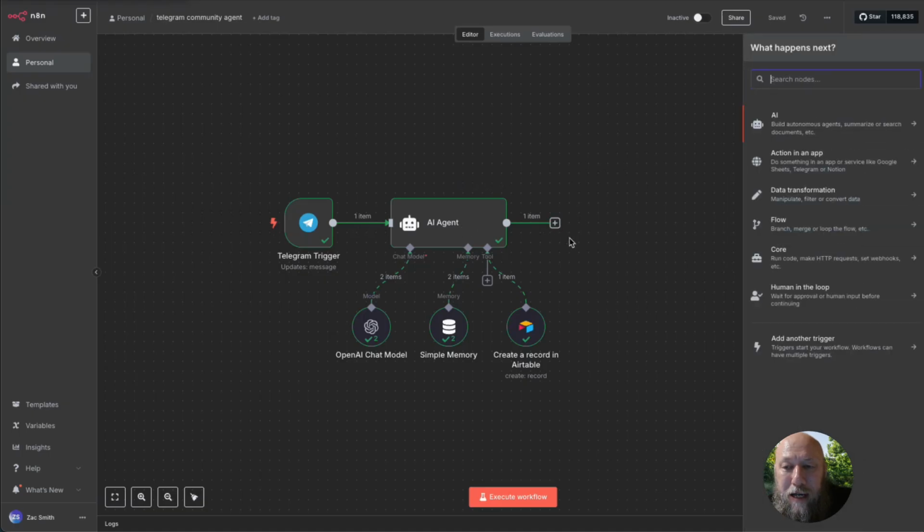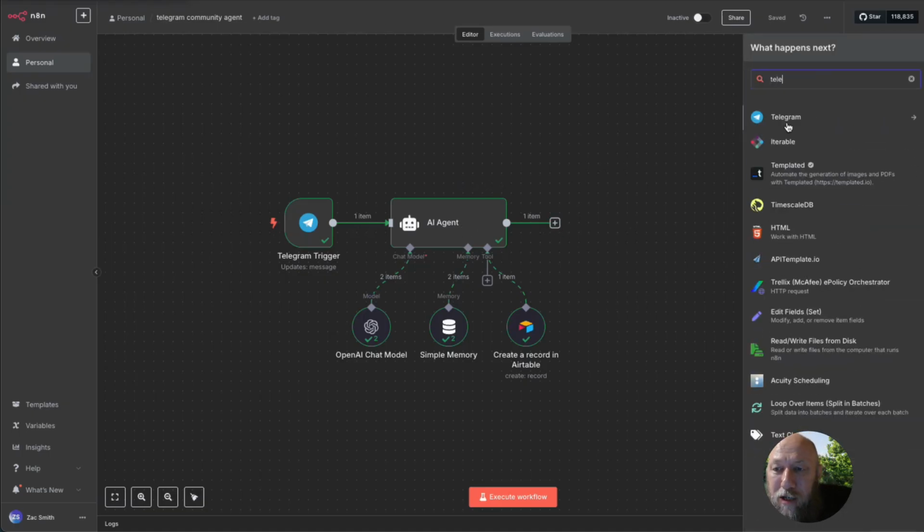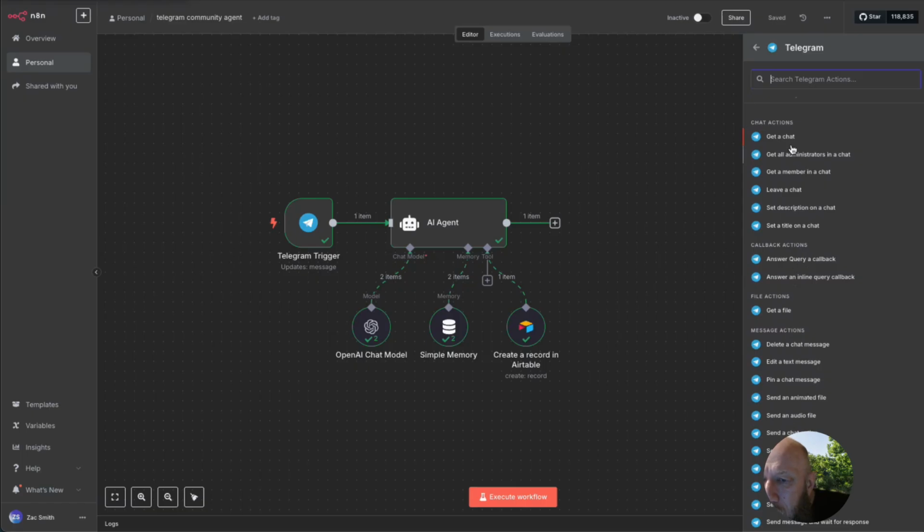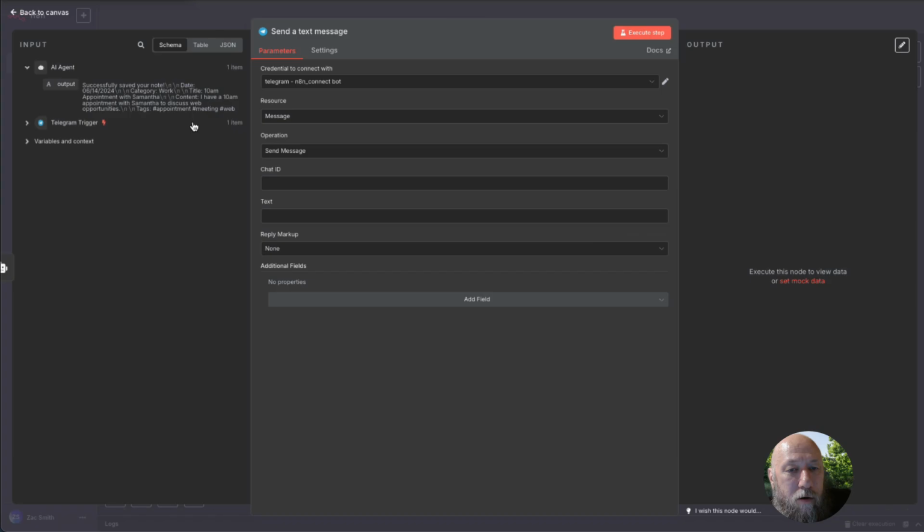We're going to come right here to our plus sign, and here we want to do Telegram again because we want to get a response. Right, so if we come down here and we say send a message, where's it at? Send a text message right here. We have our output. This is what it sent, but we may want it to be a little more fun. If we wanted to, we could add another LLM to write us a really funny message. We're not going to do that today, but you could put that in directly. But what we want to do is say message, send a message.